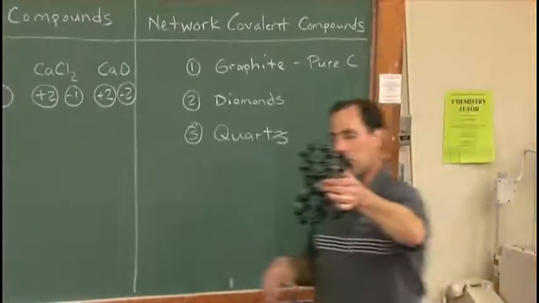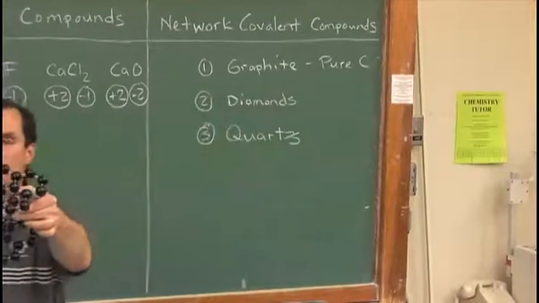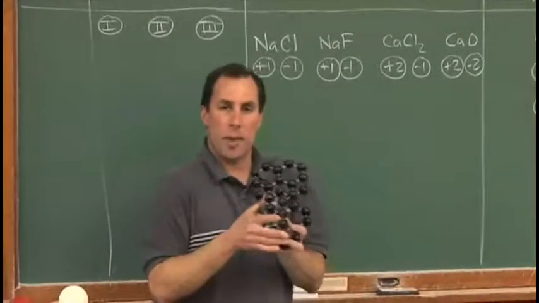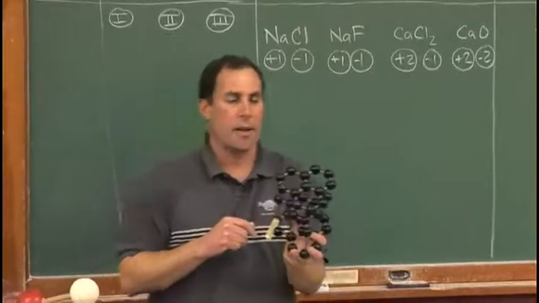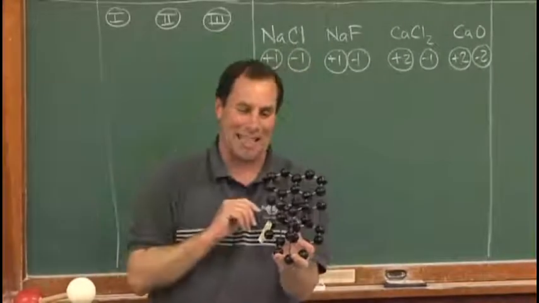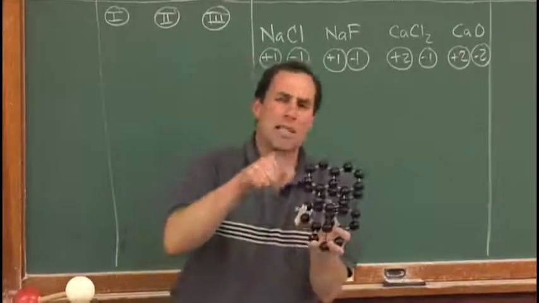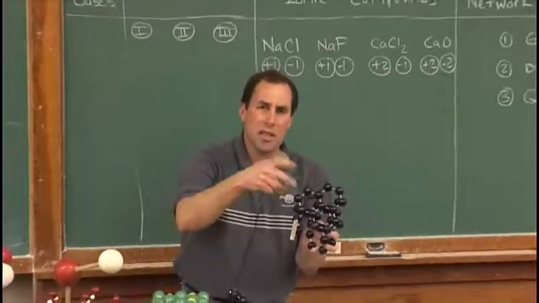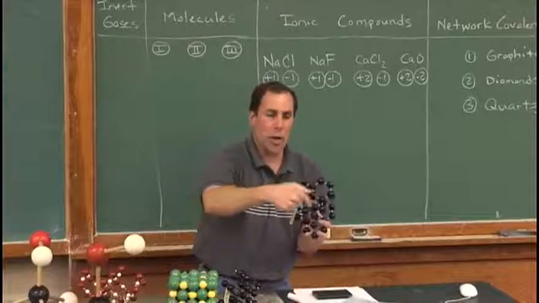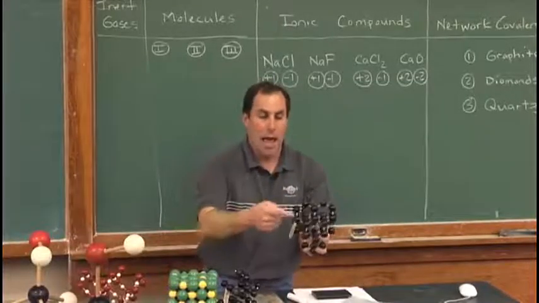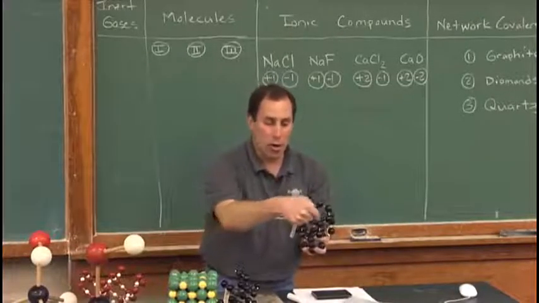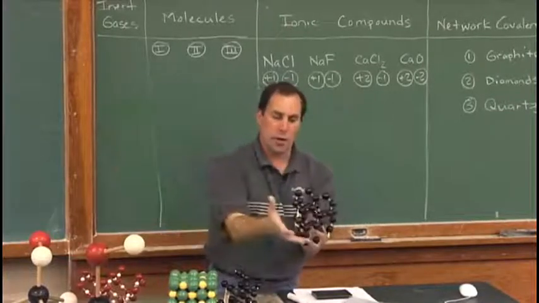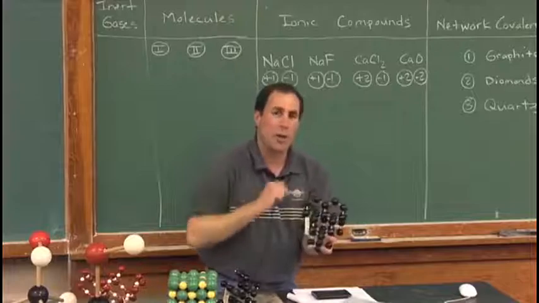Now in order to melt graphite, you need to put in a tremendous amount of heat. I'm not going to list the temperature, but tell you it's in the range of about 4,000 centigrade. Temperature of the outside of the sun, just incredible heat. And the reason it's so high is because in order to melt, you need to loosen these carbon atoms. You need them to flow over one another, make a melt. And in order to loosen them all up, imagine all these bonds, the energy there that you need to overcome. So you have to put in a tremendous amount of heat to get all of those bonds.